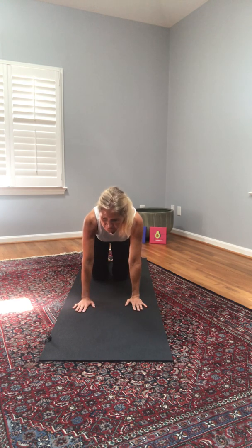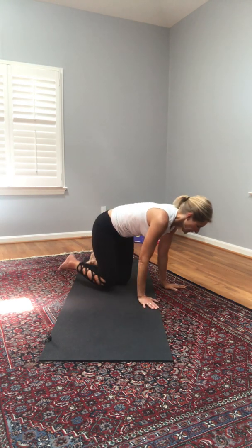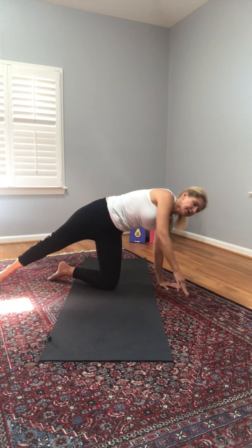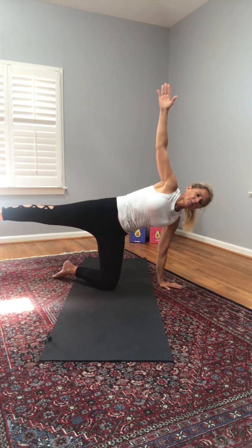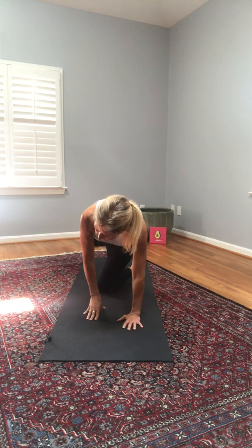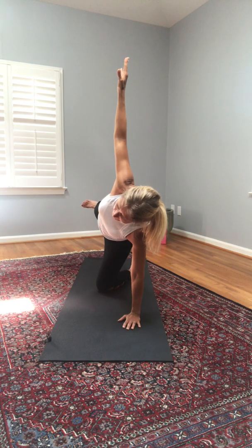We're now going to come into our modified side plank, which we might have done earlier, but if not, basically, I'm going to turn here. I'm extending my right leg and my right arm. I can stay here if I want, or I can raise my leg. Okay, so I'm going to turn so I can be on my mat. I'm going to hold that pose there, noticing how it feels in our hip flexors or glutes or back.